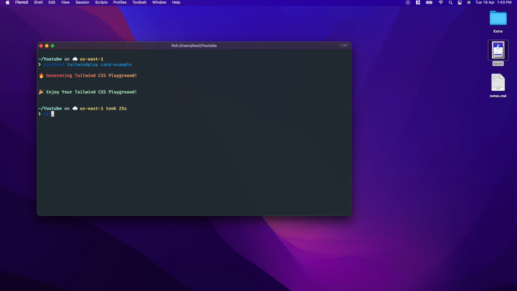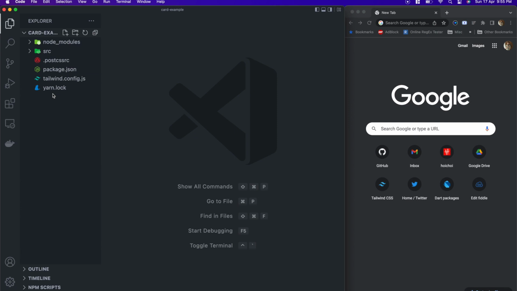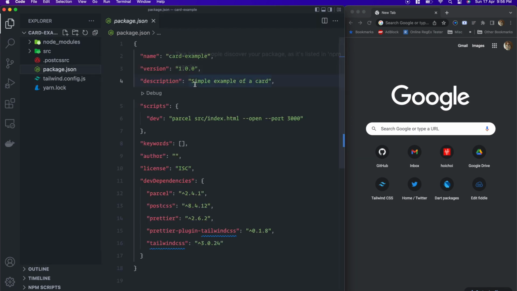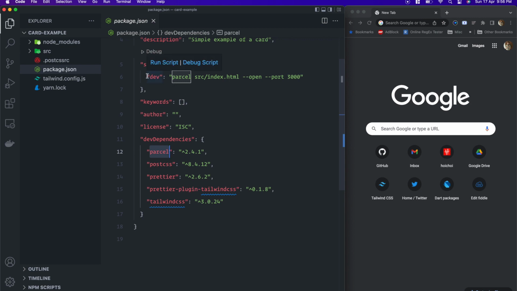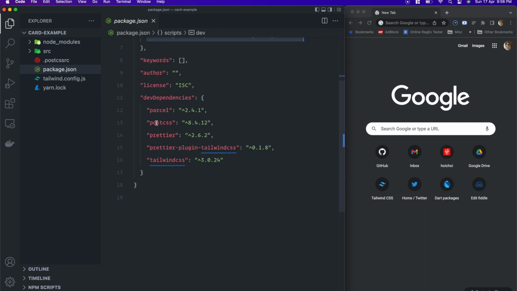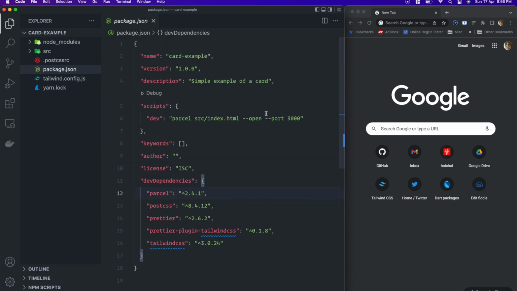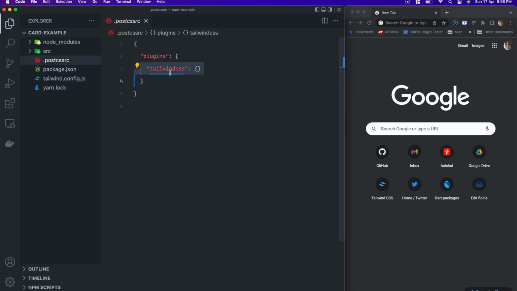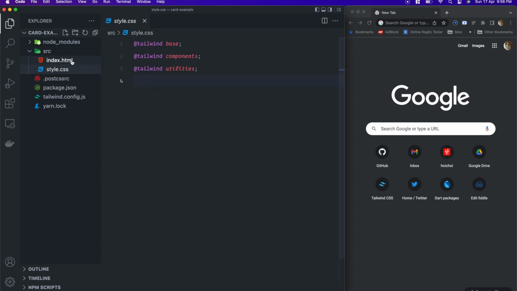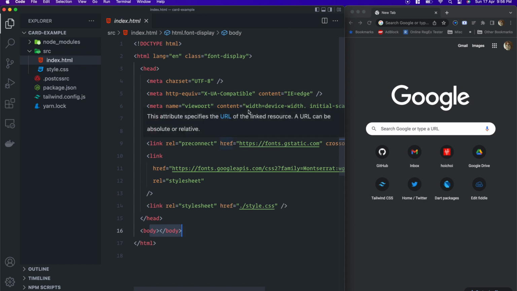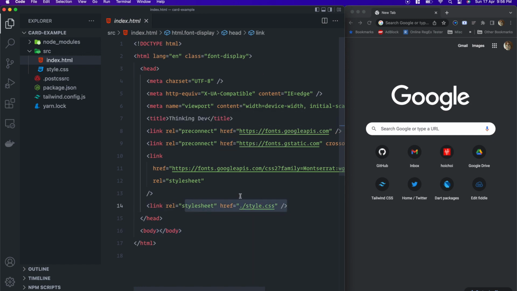All right, let's cd into the project, open it up, and go through the project now. If we look at the package.json, we are using Parcel, as I mentioned, with the dev command to run it. We are using PostCSS, Prettier, Tailwind, and the Prettier plugin for Tailwind, which sorts the classes. The PostCSS plugin I've also added there, and the source folder is pretty basic: a simple CSS file, blank HTML body, and the CSS that has been added.